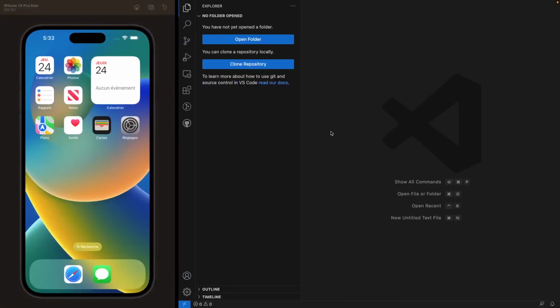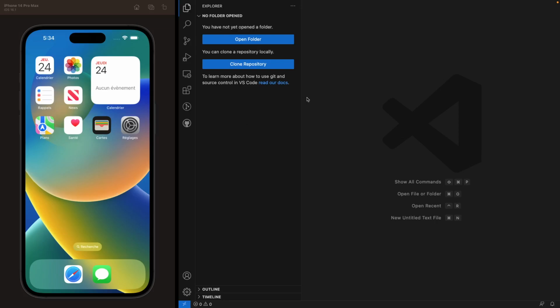So first of all, we're going to create a new Flutter project. I'll assume that you already have Flutter installed on your computer, that you already have VS Code, and as well some sort of emulator. As you can see on the left here, I have mine running, and it's actually an iPhone. If you're developing on a Windows computer and you have an Android emulator, that's fine as well. You can also use your personal phone to develop. That doesn't really matter here.